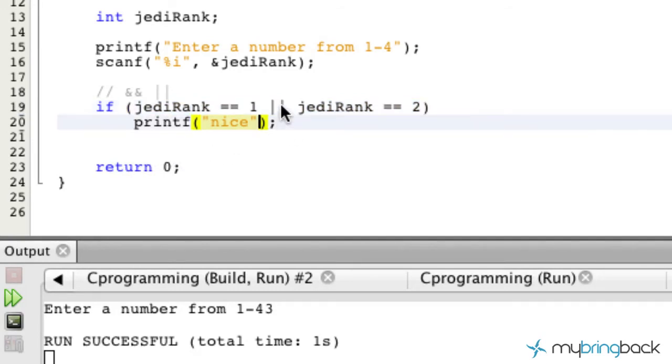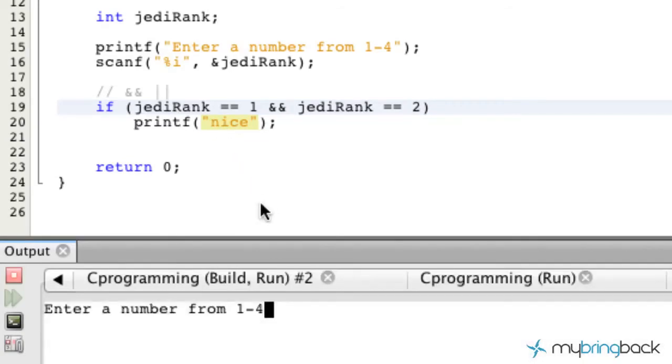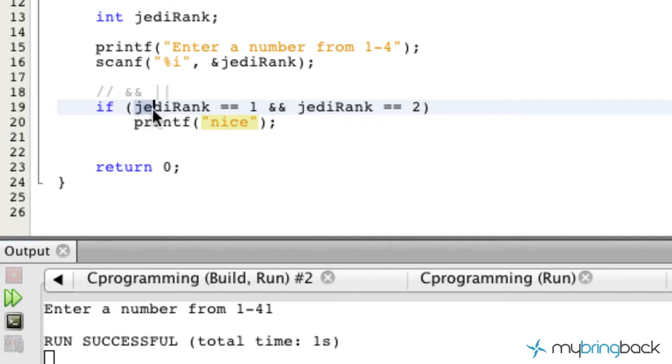So now what we can do is actually put an and in here. Since we only put one variable in there, I'm going to have you guys run this now. If we put a 1, nothing should happen, because our statement now is saying we have to have a 1 and we also have to have a 2. Well, this is quite impossible for our program right now because we haven't opened it up to that point.